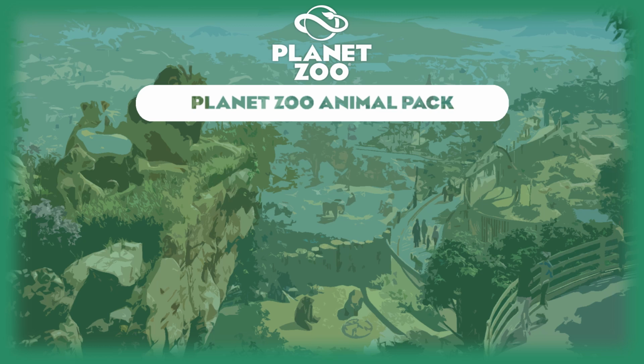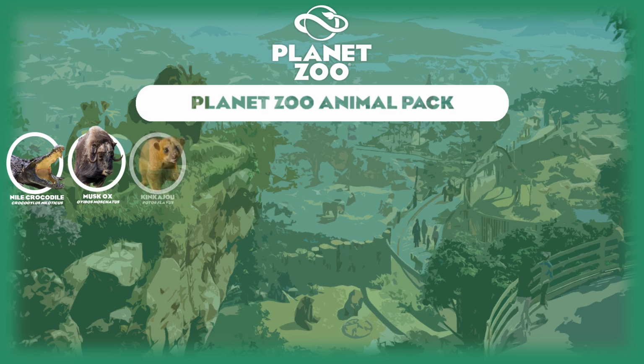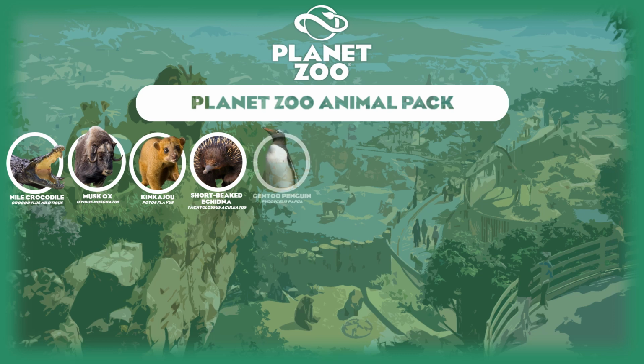So, with Deluxe Edition, we have the Nile Crocodile. For Arctic, the Muskox. For South America, the Kinkajou. For Australia, the short-beaked echidna.